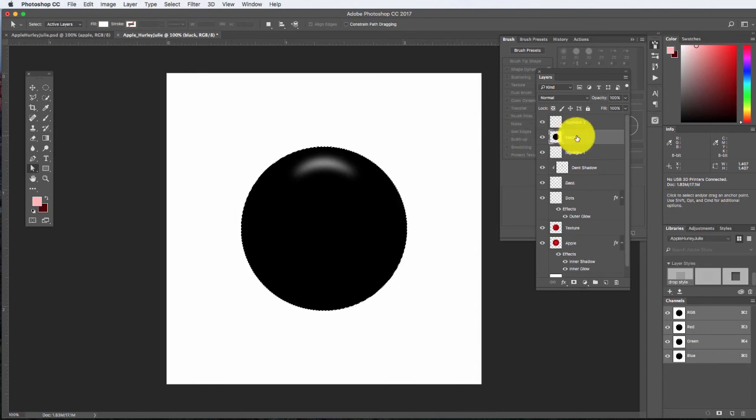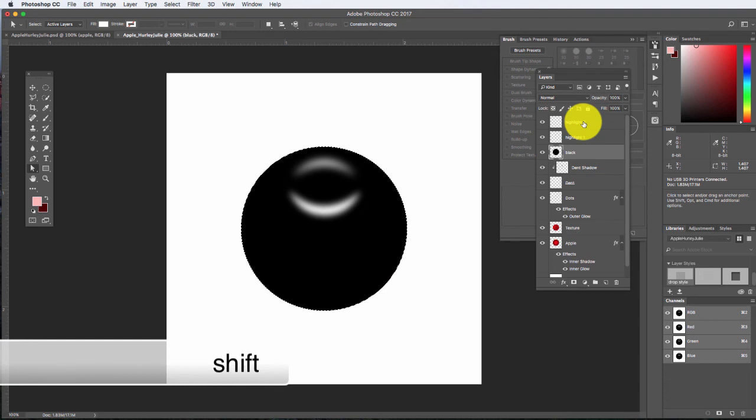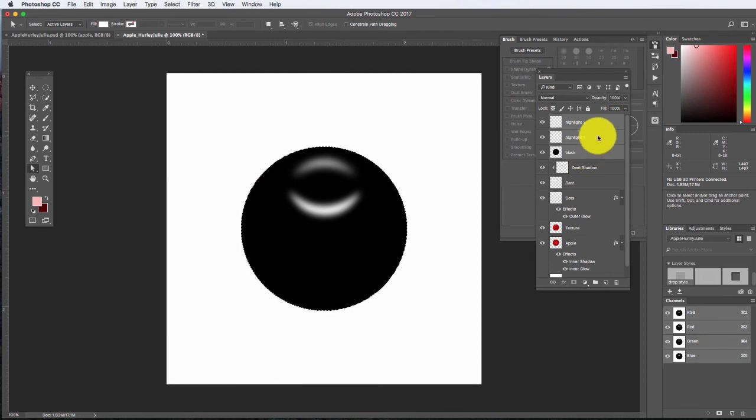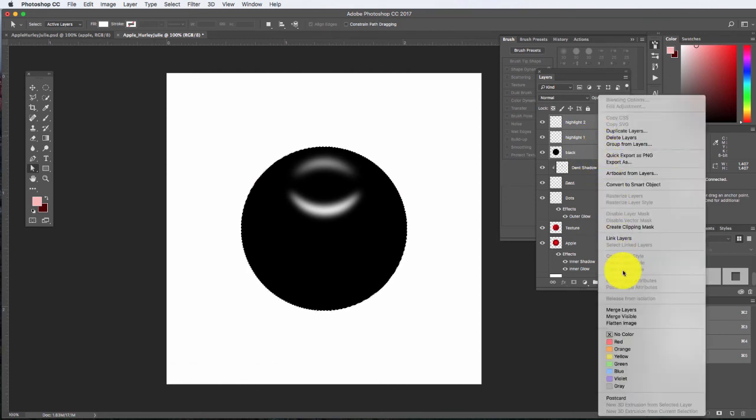Okay, now we want to make sure we see all the highlights, so we're going to drag the black layer below highlight 1, so we have highlight 2, highlight 1, and black visible here. So it looks kind of creepy, not great yet. So the next thing we want to do is merge these, so all 3 of them are on the same layer. So we're going to hold down Shift, select our layer, highlight 2 layer, so that way all 3 of these are gray. And then we're going to right click and just simply go down to merge layers.